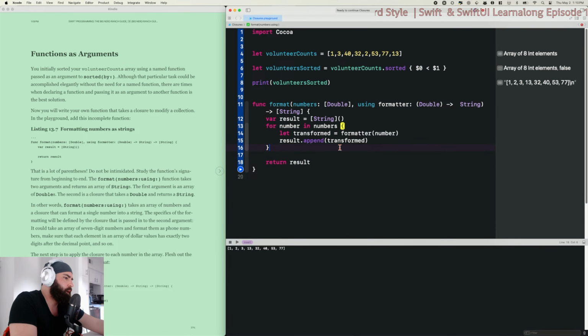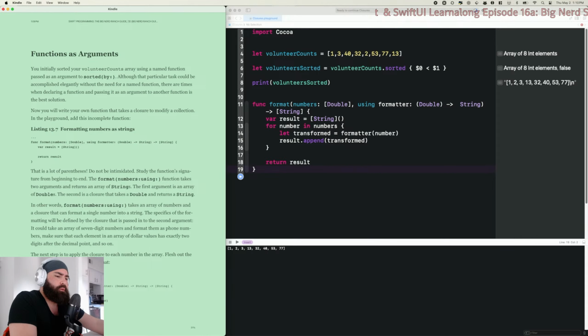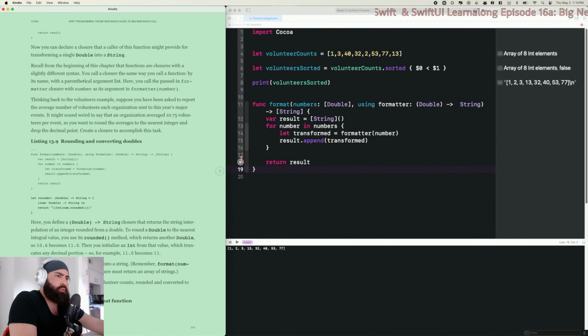Okay. And then we return the result. So presumably we just build up that array. It all goes into result. Once it's done processing the full array, then we just return that array of strings. Okay. Return result.